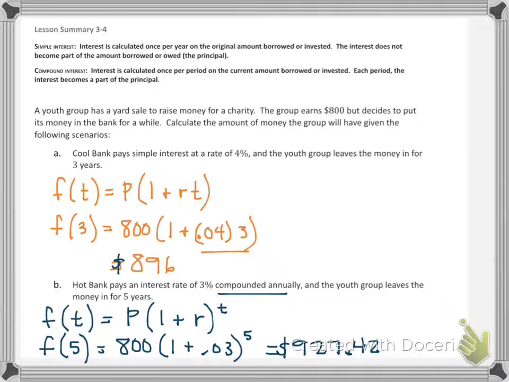So if you were to fill in for t, let's look at simple interest at 4% over 10 years versus compound interest at 3% over 10 years, you would see that the simple interest still outperforms the compound. And somewhere beyond that, the compound interest would eventually overtake the 1% advantage that the simple interest earns in this case, but not in the short term. So best short term is simple interest at 4%.